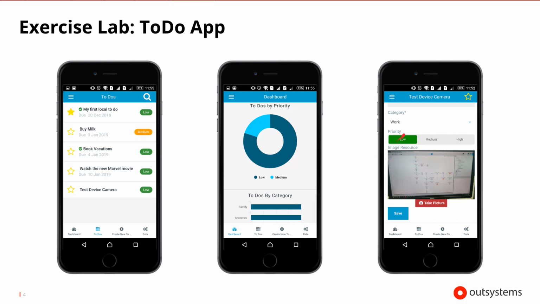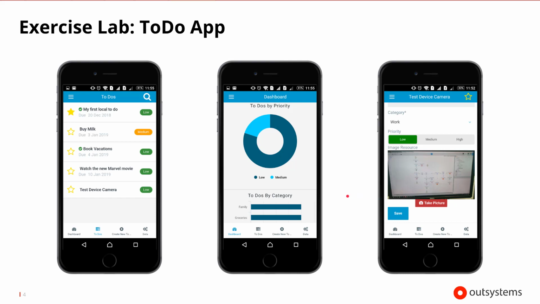And when we're working with categories, besides being able to prioritize them, if we wish to upload any type of information or take a picture to help us understand and remember what that to-do is supposed to do, we'll also be able to do that. To do this, we'll have to integrate with the camera inside of our mobile device. So we will be accessing the phone's camera to take the picture and store information for the to-do. To access the native device capability, we'll be using a plugin, and we'll be fully explaining how that is done.